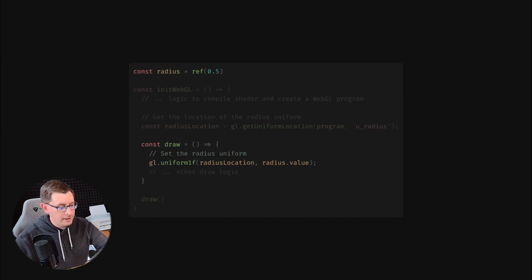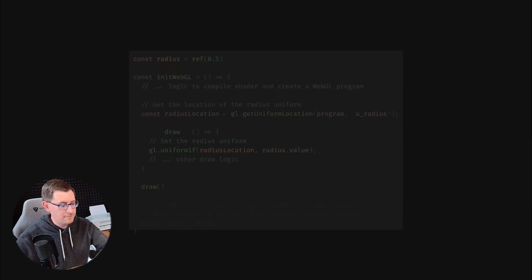And you're right, except what would you do next? What would be your next step? You've already got a draw function in there. You're calling it once at the initialization. But what's next? Well, I'd say for me, the answer would be to set up a requestAnimationFrame loop, right? You want to run draw multiple times so that it animates every time. But in this example, in the yellow circle example, it doesn't make sense because the yellow circle doesn't need to change every single frame. It only changes when the radius changes. That's where reactivity comes in.